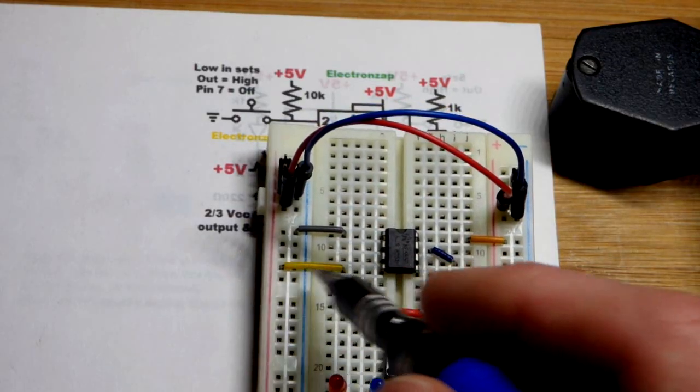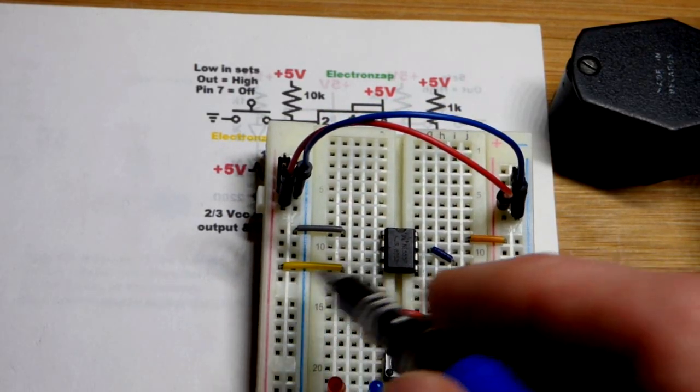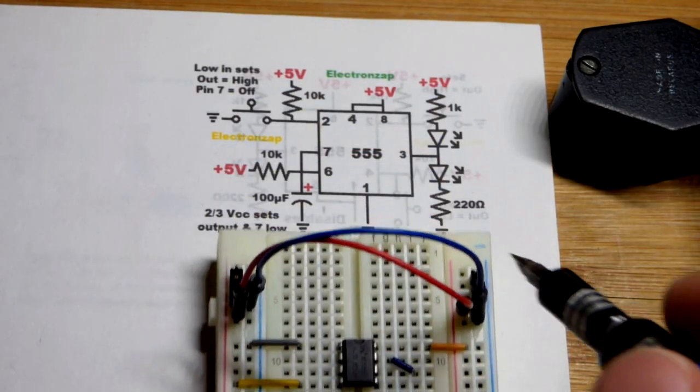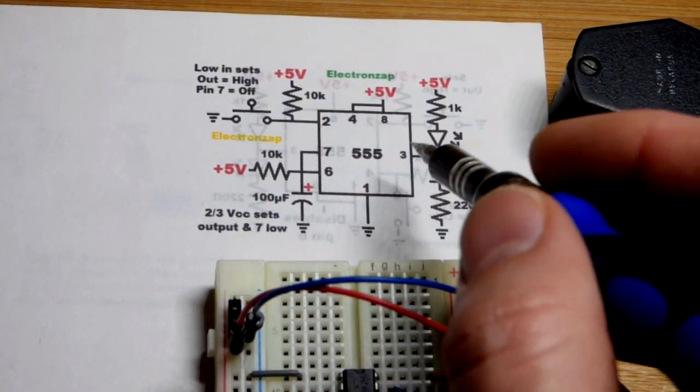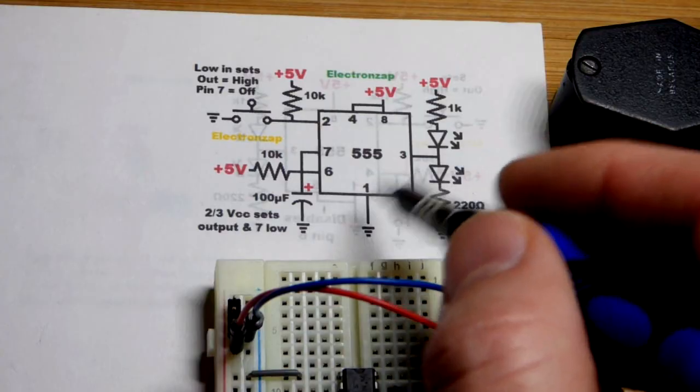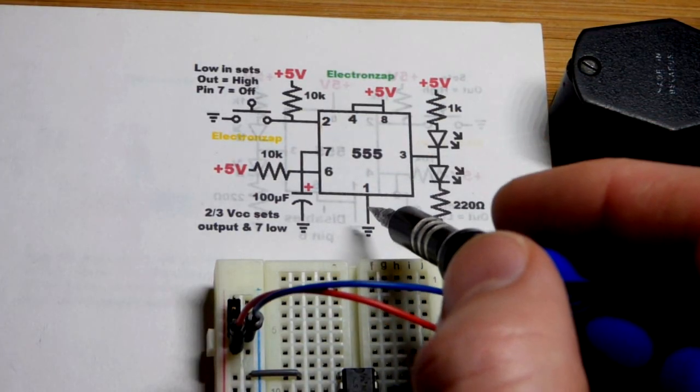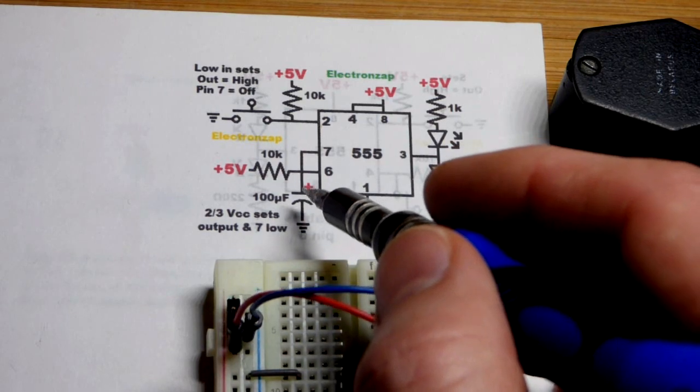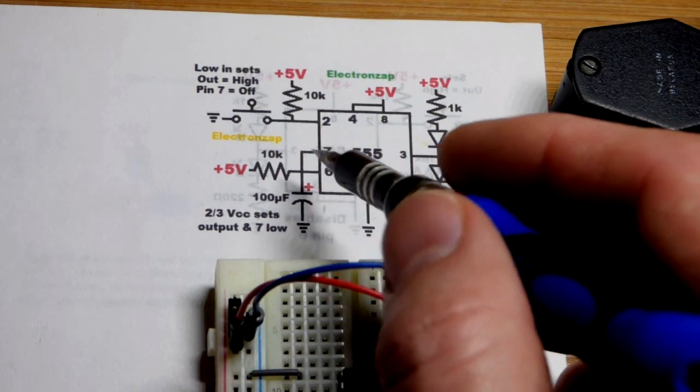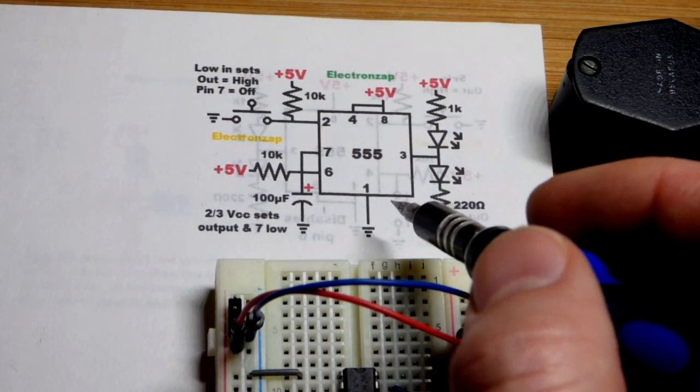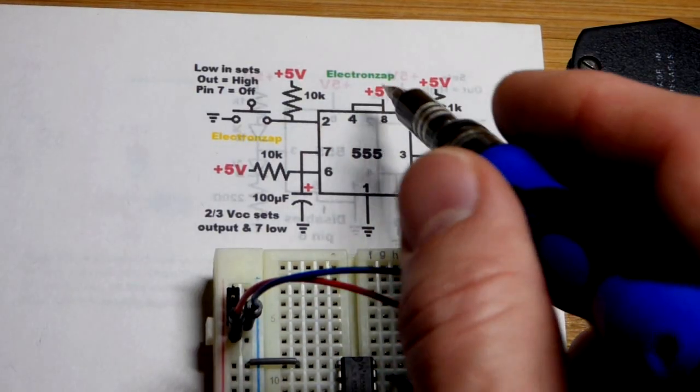That's what these two jumper wires are for, so they're jumper wires. Now we got pin number four, that's the reset pin. If you connect that to ground, you've got to get a fairly good connection to ground right there, then it will set the output low. The output will connect to ground and that's all that it will do. And then also the capacitor will not charge, it'll stay discharged at the same time.